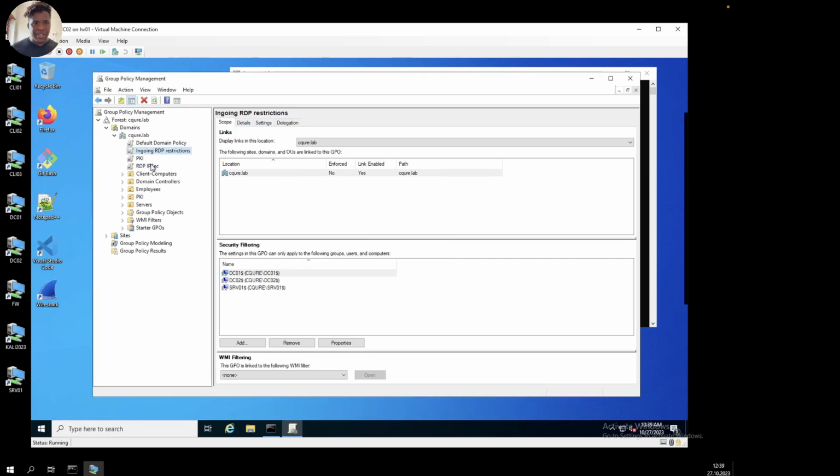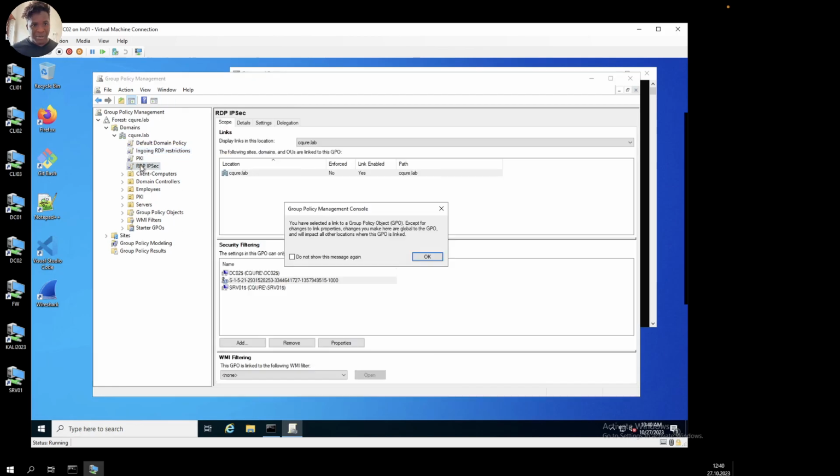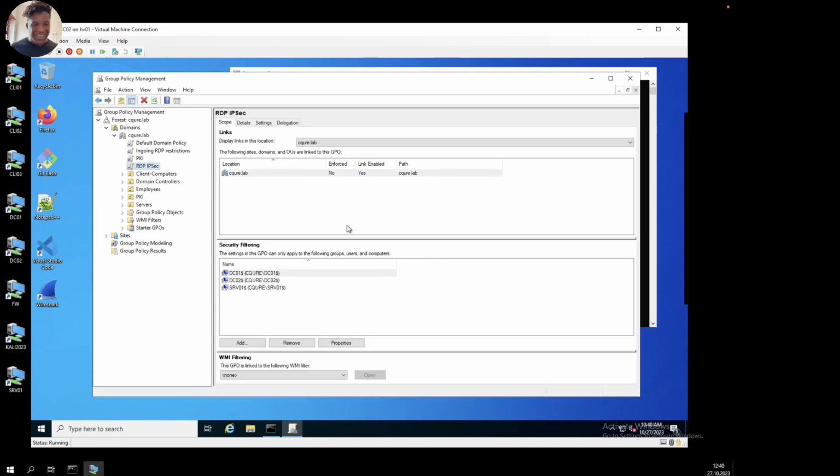We'll be creating these two, but I will walk you through that process so you can see how that works. So once it's done, we can only allow connections. If you look at these GPOs, RDP IPsec and also ingoing RDP connections, they were inherited from DC1 because they were created on DC1.